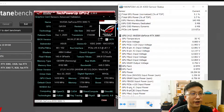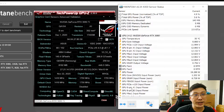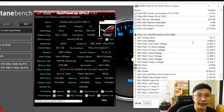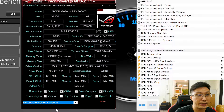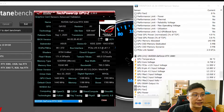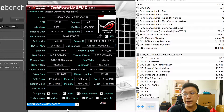Now booted into Windows, I have Octane Bench and GPU-Z open. In HWiNFO, you can see both GPUs: the RTX 3080 and the 3060 Ti. With two GPUs installed, you'll notice the primary PCIe slot is now running at PCIe x8 4.0 instead of x16 — it drops to 1.1 due to power saving when the GPUs are idle. Once I run Octane on both GPUs, you can observe that the 3080 is at PCIe x8 4.0 and the 3060 Ti is also at PCIe x8 4.0, just like a mid-to-high-end X570 motherboard.